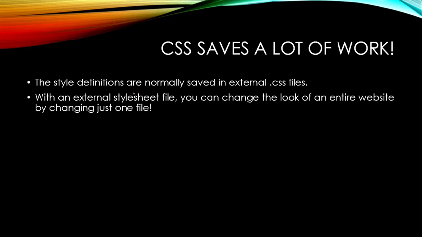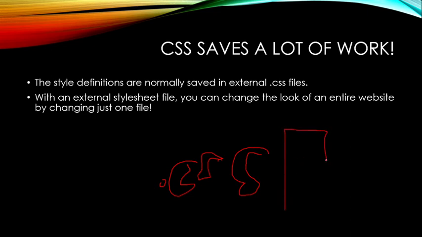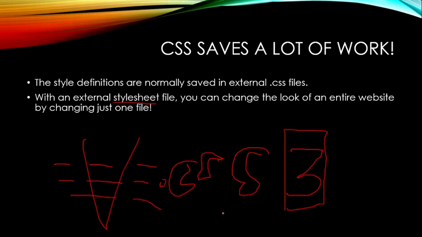The style definitions are normally saved in external .css files. Yep, these are called .css files. With an external style sheet file, you can change the look for the entire website by changing just one file, like here's code, and then in a single file you can complete the code.